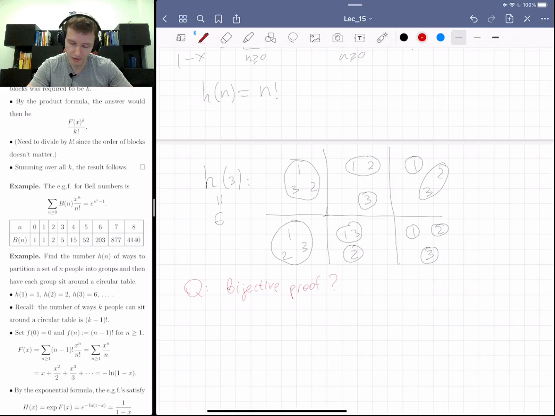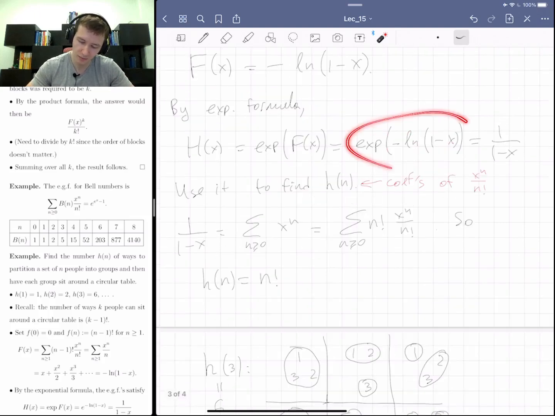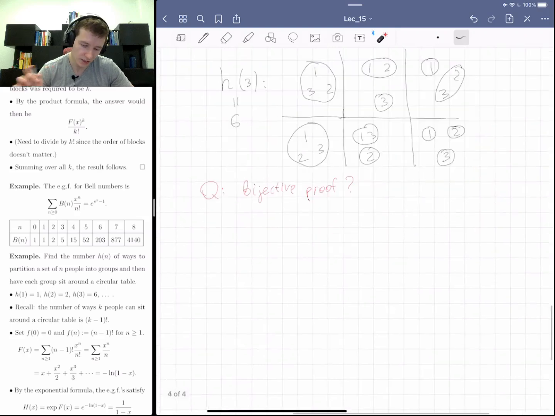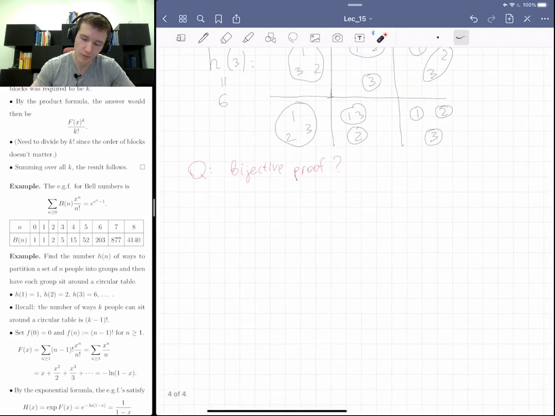I haven't thought about it, but this is probably hard. I'm not sure. So that's another application of generating functions to plain combinatorics. You could just get n factorial from some weird manipulations with exponentials and logarithms. Anyways, so that was the exponential formula. In the pre-recorded lecture, I'm going to explain what happens in general when you take decomposition, but that's it.